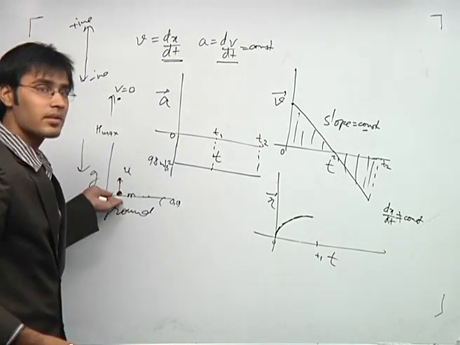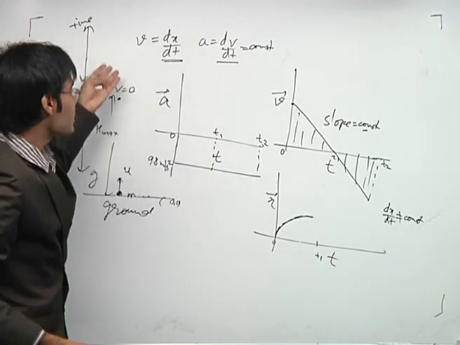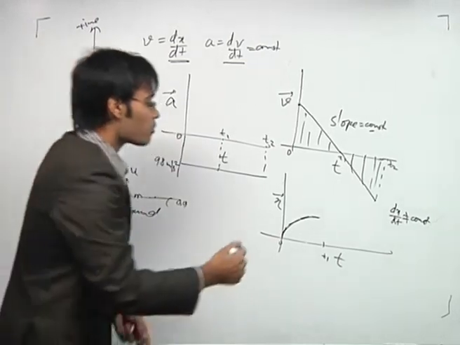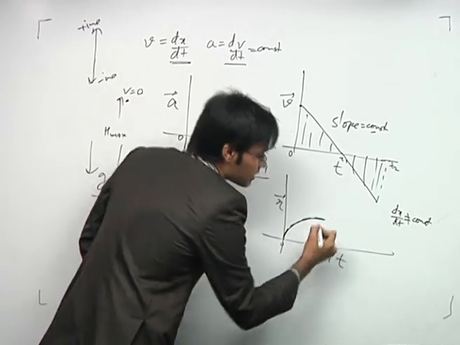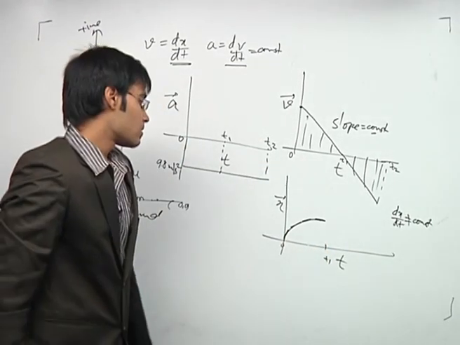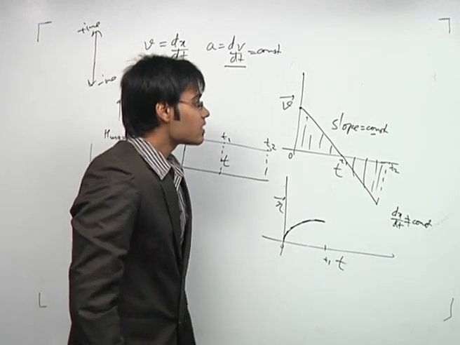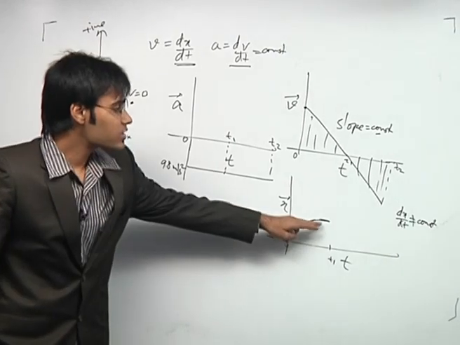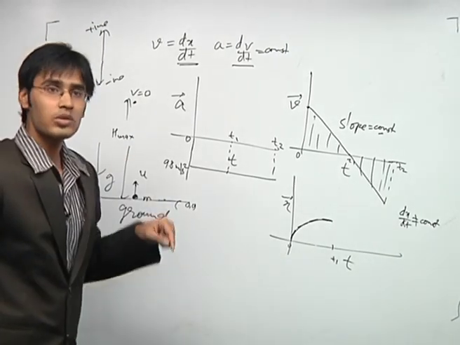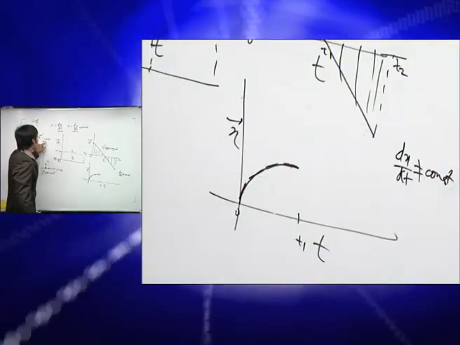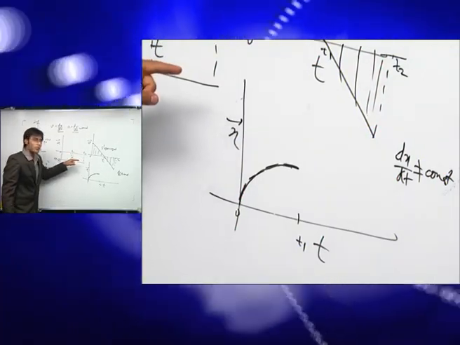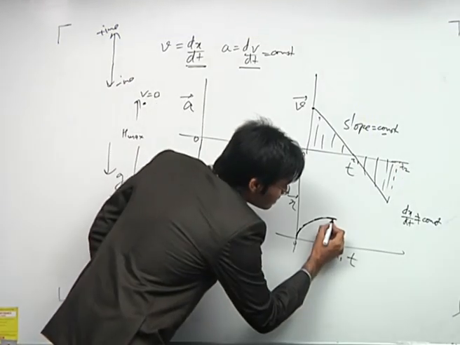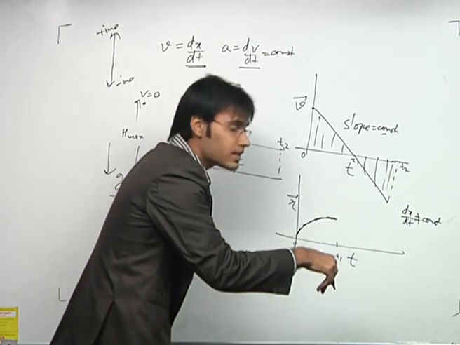And what is happening over here? Same thing, the velocity is decreasing as it is moving up, and at the topmost point the velocity is 0, therefore slope will be 0. Now try to analyze the motion in the second half. In the second half, after this point it will start moving in the opposite direction, and velocity keeps on increasing. Therefore what we can see is the displacement will decrease.